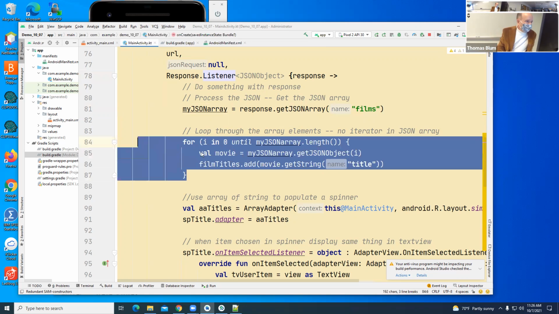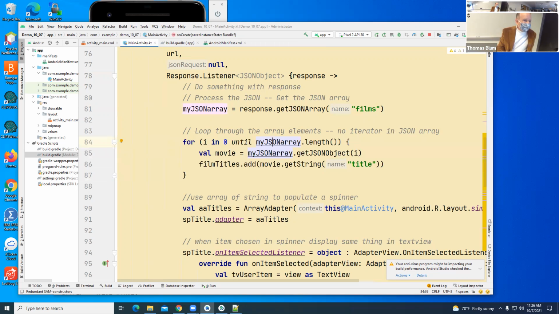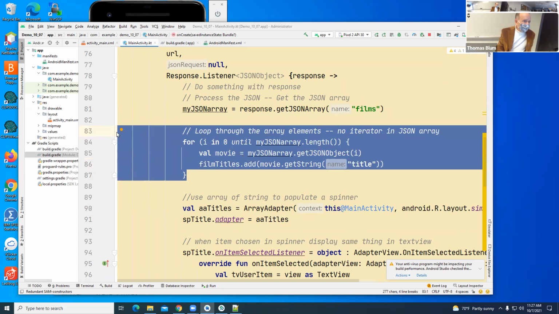I'm looping through the array, grabbing the ith object, and then grabbing its title and adding it to film titles. This is what I'm going to use to populate my array adapter to populate my spinner.